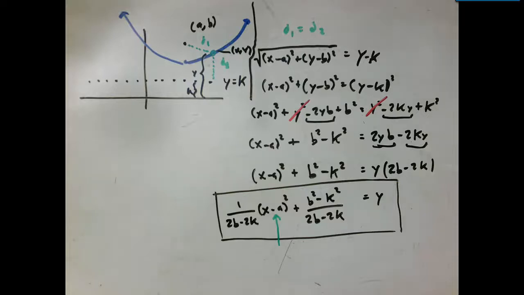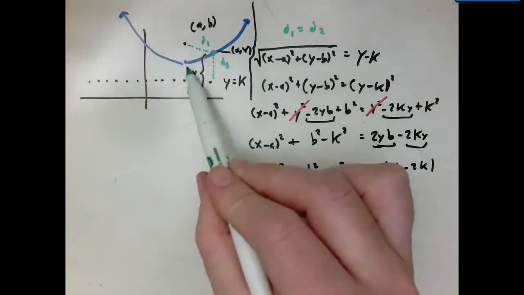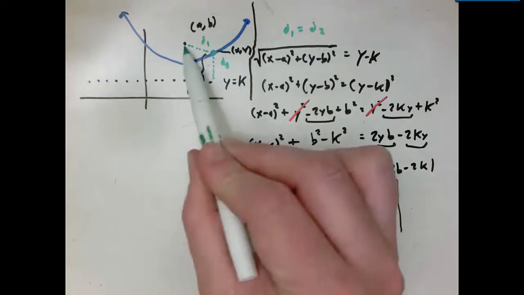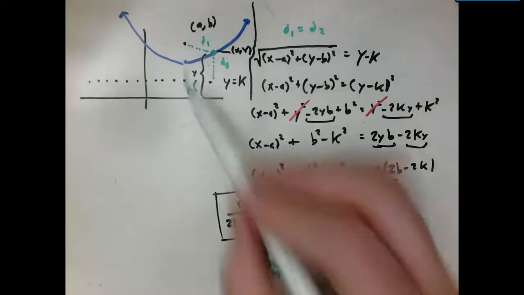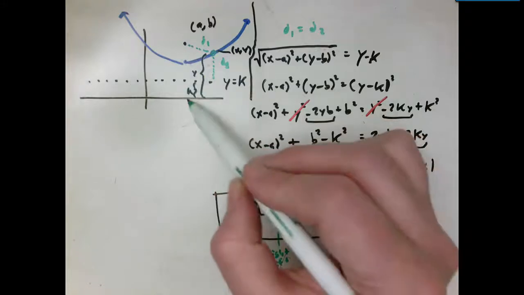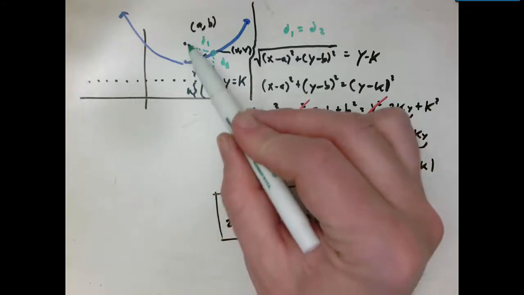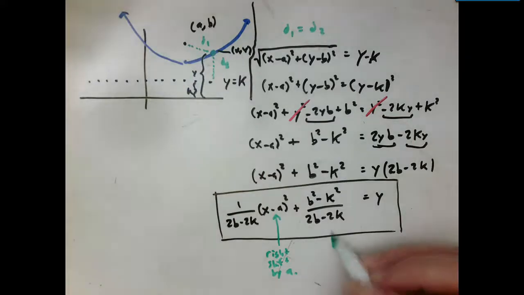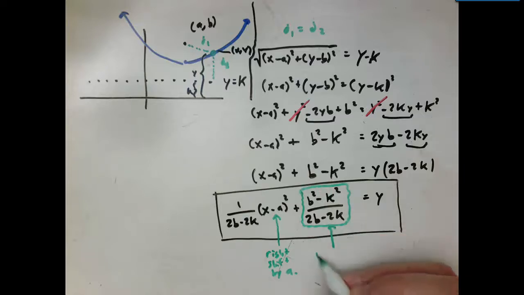Where's the vertex of the parabola if we look at the equation? Well, I can tell here that we are right-shifting it by a, which is what we're expecting to see, because we're expecting to see the vertex at the same x-coordinate as this point here, which is at a. Where are we expecting to see the y-coordinate? We're expecting to see this shifted up by an amount that's halfway between this point and the line. If you look at this whole constant on the outside, that is the vertical shift. But how do I interpret that vertical shift? It looks kind of ugly.